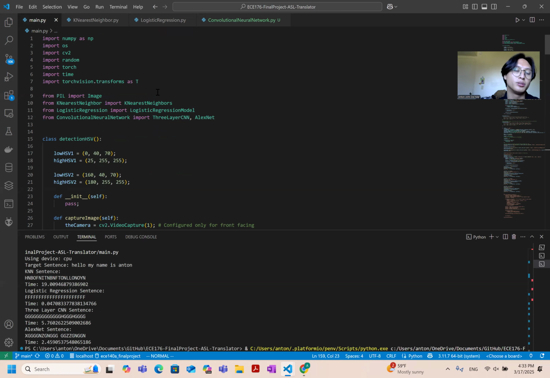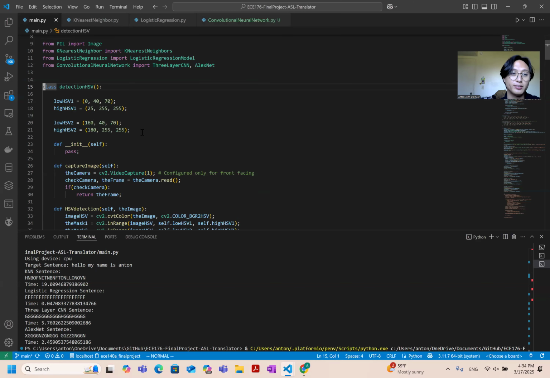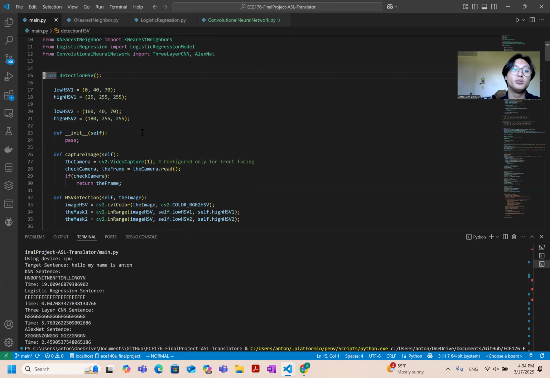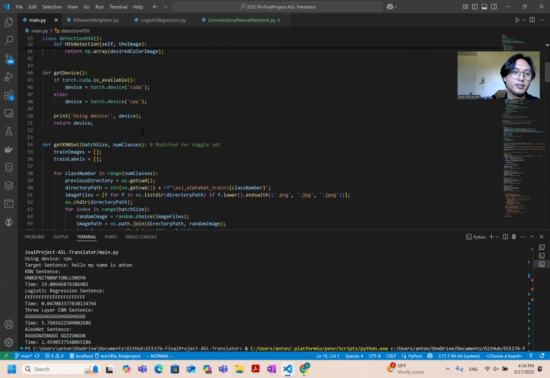Here's our main Python file where I did that. I had an HSV detection class. As mentioned before, I initially created my own data set with the masked images, which didn't work out. I've worked with two projects that use HSV detection, one in ECE 196 and one for a hard hack, so I'm pretty familiar with HSV masking.